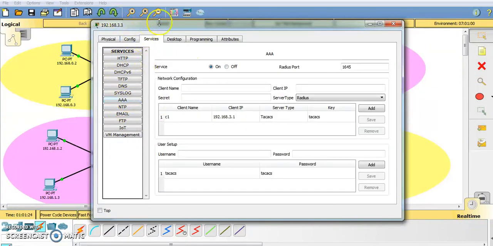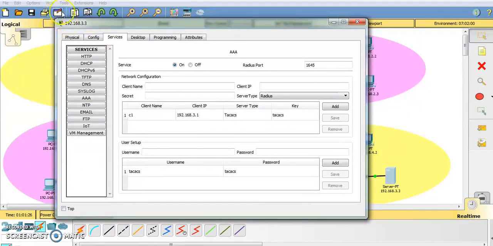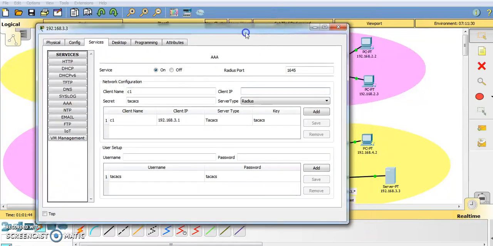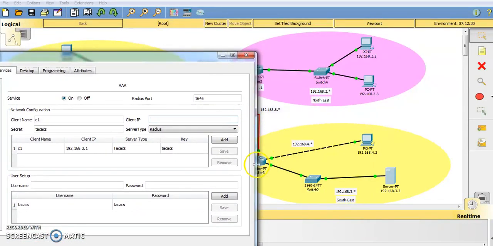So let's select this one and okay. So I select AAA and then give the client name which is C1, and the secret you can give any name. Let's say tacacs, and the client IP, which must be the router interface directly connected to this server IP address.